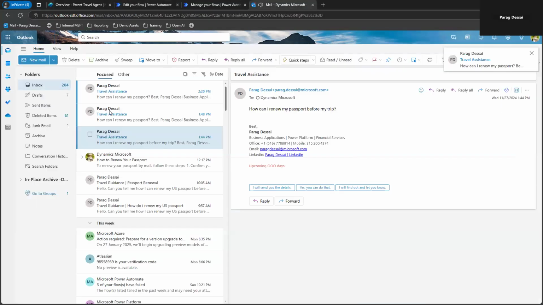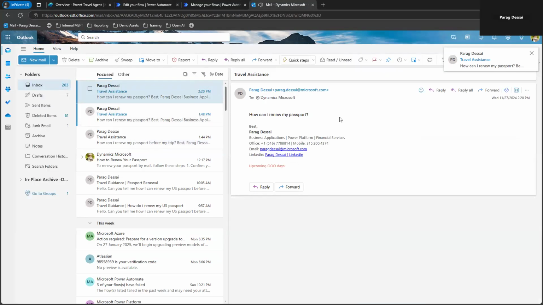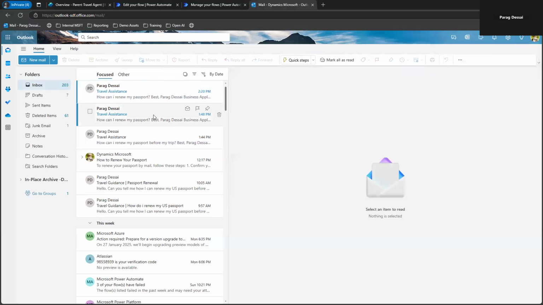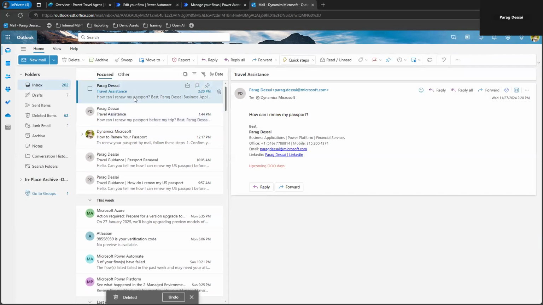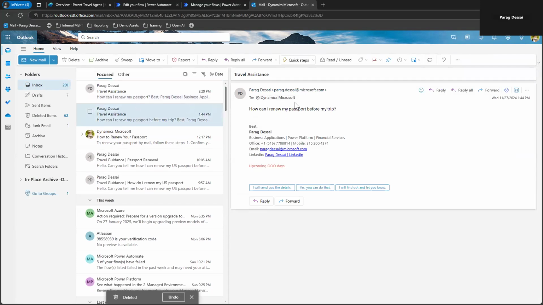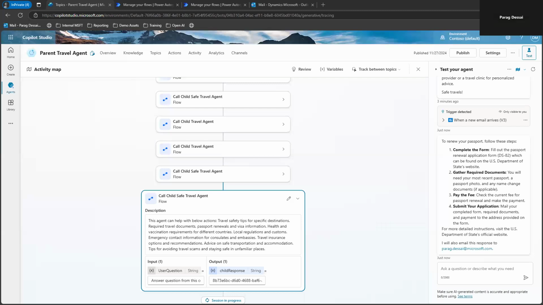And you can see the email is received. This is my shared mailbox. And now it will understand the question in that email and then send a response back to the user. So you can see it's able to detect that email.